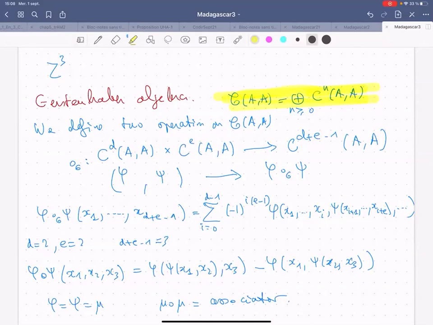Yeah, because we are talking about this object, and when you are talking about elements here, you say that the degree of the elements here is n. Now, if you take an element here and you take the bracket with an element in m, then you get something which is in n plus m minus one. Nasser, the grading is defined here.